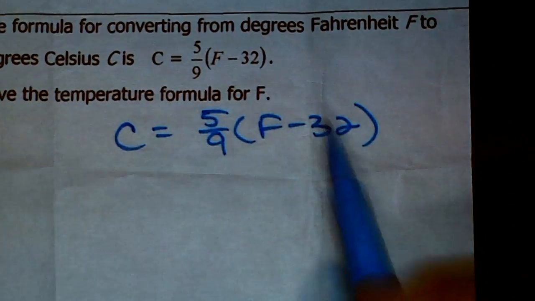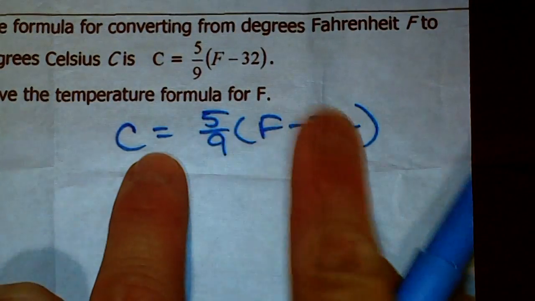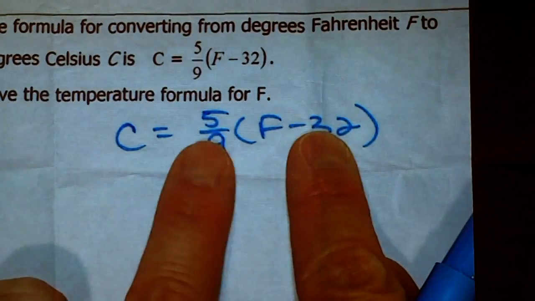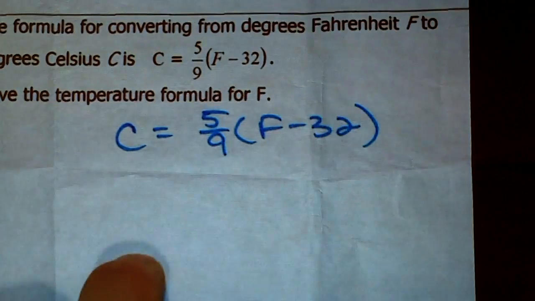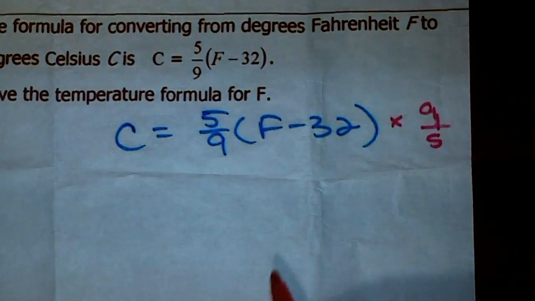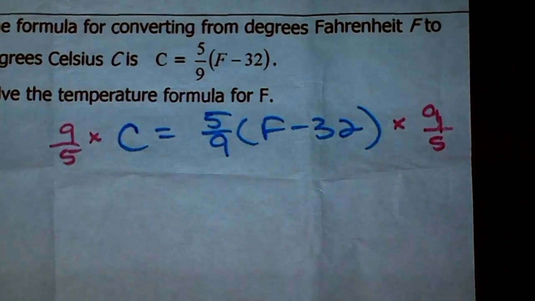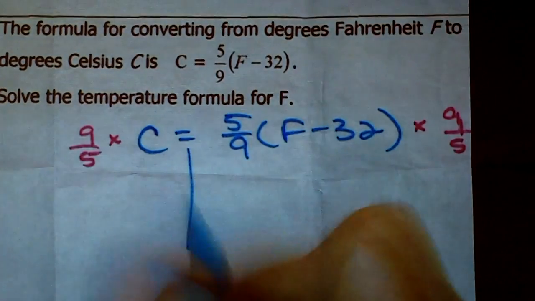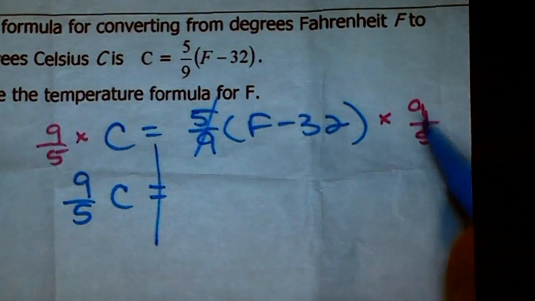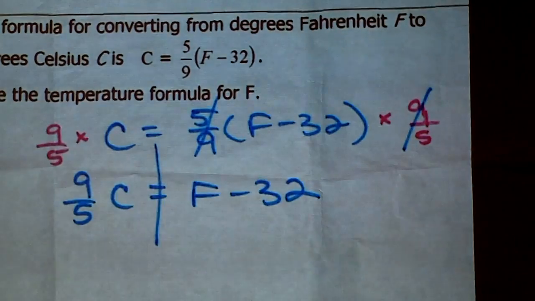And you could totally do that, and it would work, but I have something that would take a much shorter amount of time. When you notice that the terms are being multiplied, not added, this is actually one big old term. We learned that to get rid of a fractional coefficient, we can call this a fractional coefficient because this is in parentheses, we multiply by the reciprocal, right? So I'm going to multiply this side by 9/5, and then I'm also going to multiply this side by 9/5, because whatever I do to one side, I have to do to the other side. So 9/5 times C is just 9/5 C. Over here, 5/9 times 9/5 is 1, and I'm left with F minus 32.